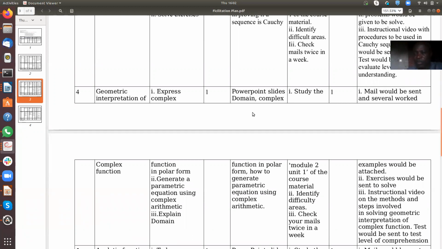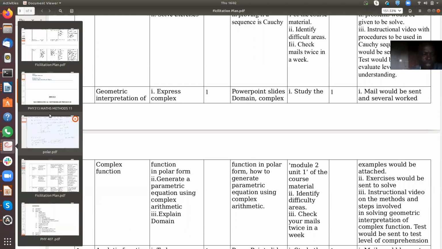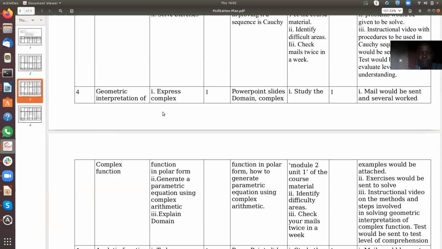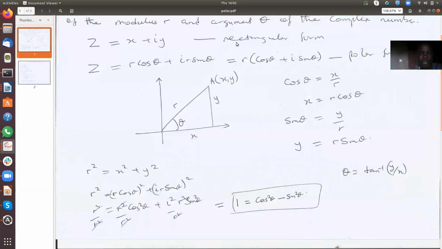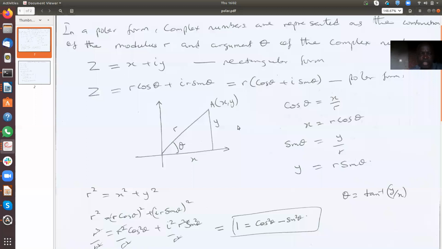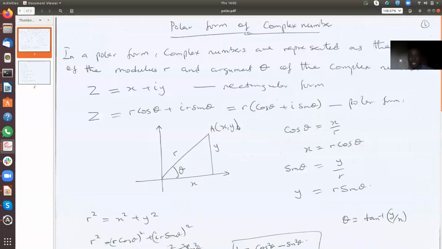But before I move further, I would like to ask if you have questions concerning what we have discussed so far in the last 3 weeks. If you have any challenge, you can ask me so that we look at it critically before we move to the next thing. Any question? Is there anybody in the house that wish to ask one or two questions? Okay. In the absence of questions, let's start this week's class.